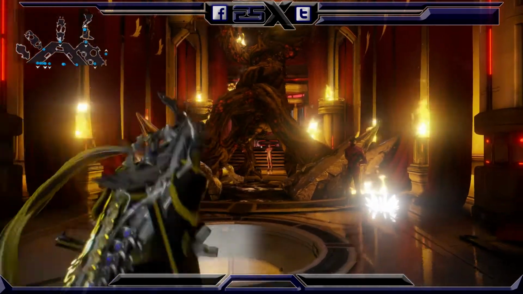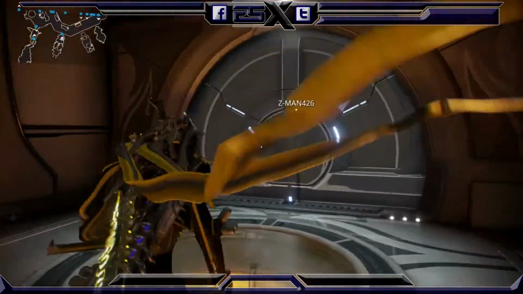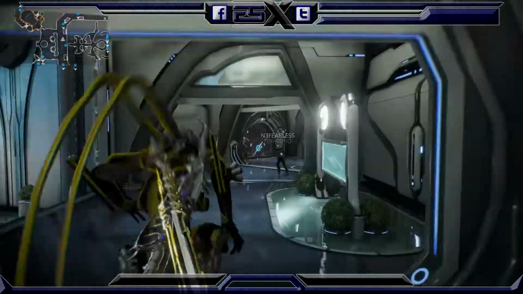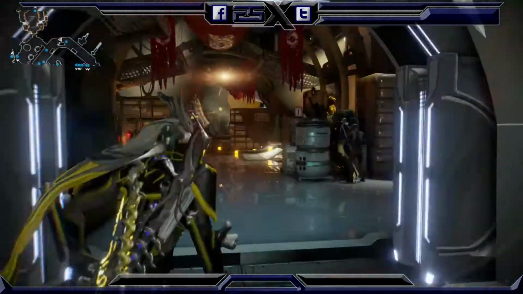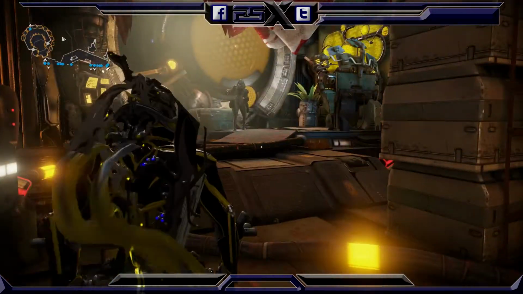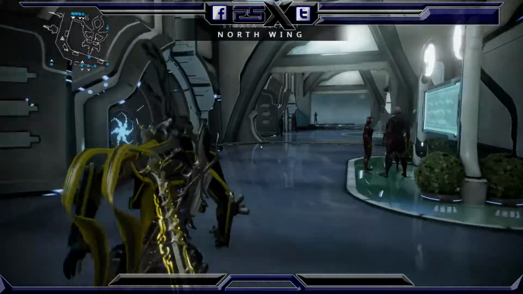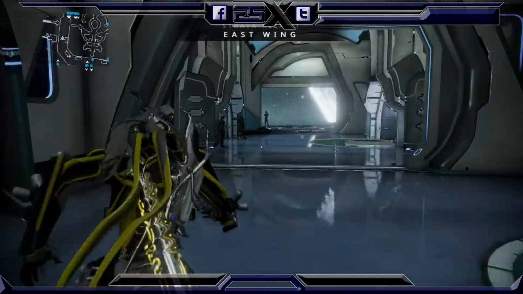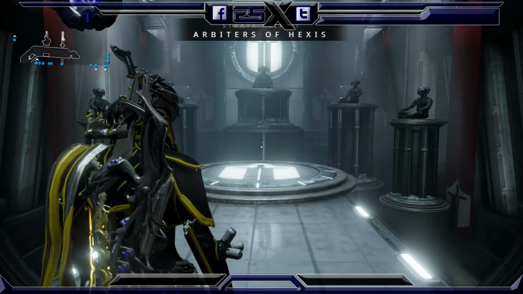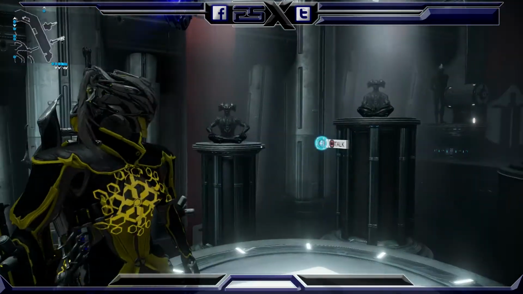This is the room for the Red Veil. This does look pretty sweet in here, actually. It's very hot too. So, make our way over here to the Steel Meridian room, which is here. Now if you guys are with this specific syndicate, you can go and talk to the leaders of it, which I will show you in a minute. That's Cephalon Suda, that's what I'm with, so we'll leave that room until last. And here we have the Arbiters of Hexis, which they look like the type of people that you don't want to be messing with.